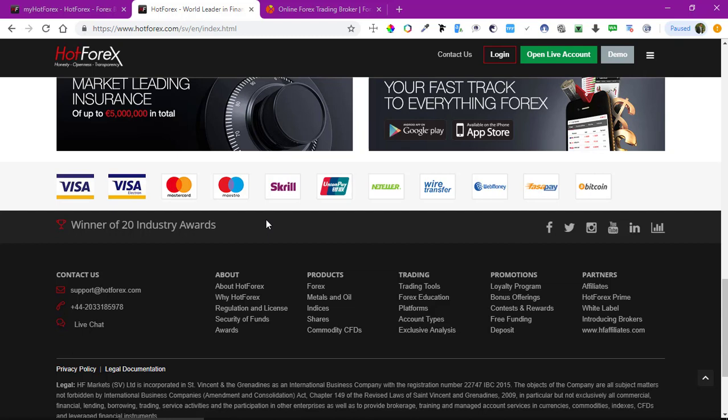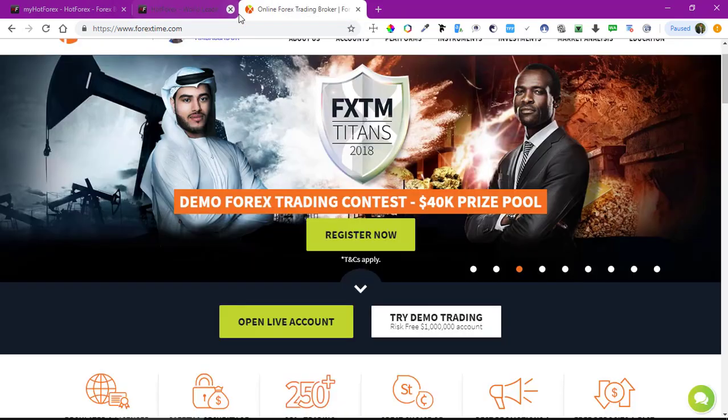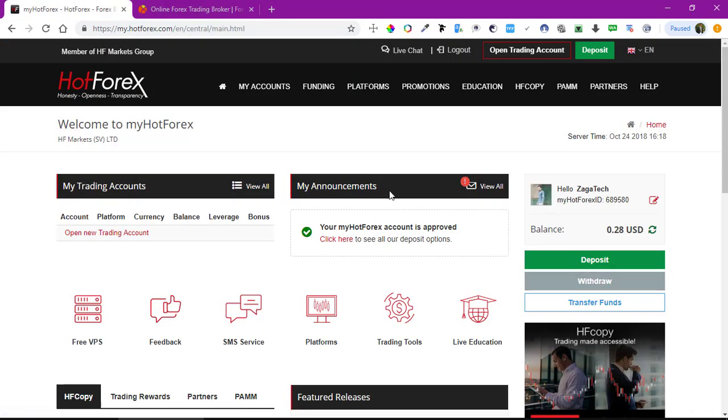So right now I'm going to show you how you can become an investor without touching your computer to trade, or without finding a way to trade, where your money works for you. The first thing you need to do is register and log in. I think I have to close this page. When you register and log in, this is what you see when you log into your own dashboard. So this is my trading dashboard.